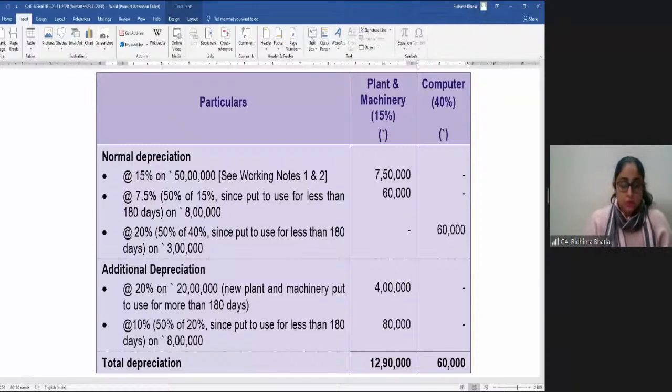Okay, so good question about what about printing. Additional depreciation is available to them. See, there is this judgment which says that printing or printing and publishing results to manufacturing of a new thing. So that's why additional depreciation is also available to them.